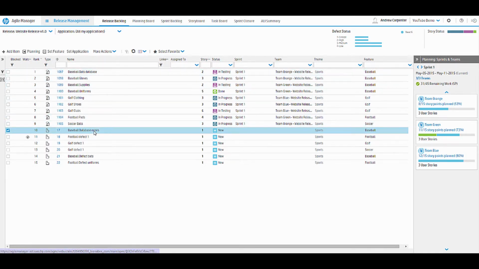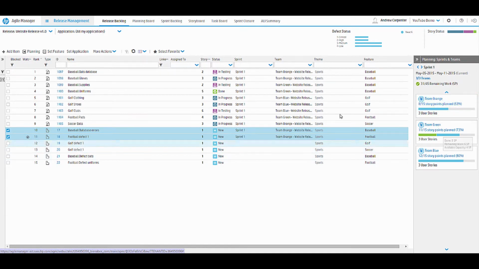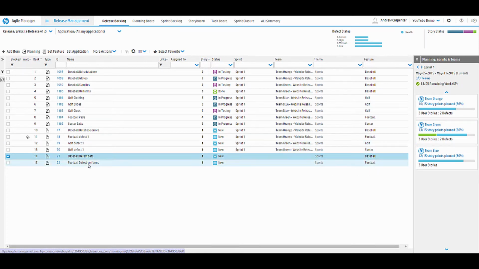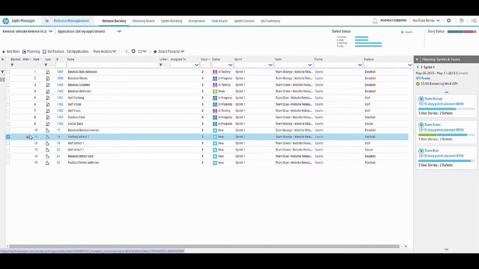For each defect we can click it as if it's a user story. We can assign it to a team. So let's go ahead and grab a few of these. All of the user story points are defaulted to 1. So let's grab 2 of these, drag them to team orange. Get the next 2, put them on team green. And the last 2, assign those to team blue. That way it assigns it to our sprint and our team. You can assign the team in the defect management module when creating it, but I would prefer to use the release backlog to help stay organized. And we did watch one of our defects on the previous screen, so as you can see our little watch eye carries over.